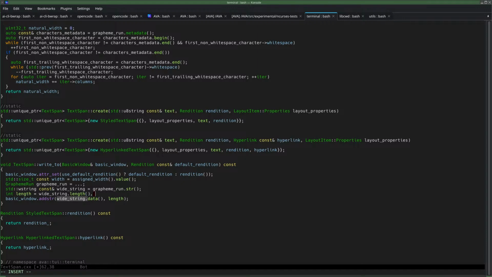But at most width. Let's call this available width, because it goes nicely with the standard min.